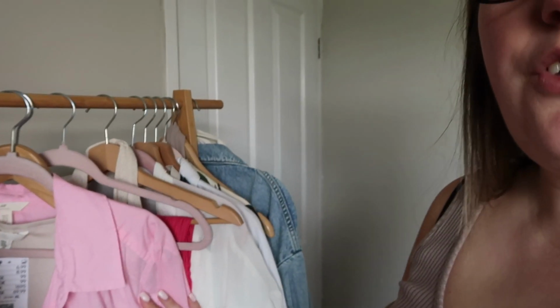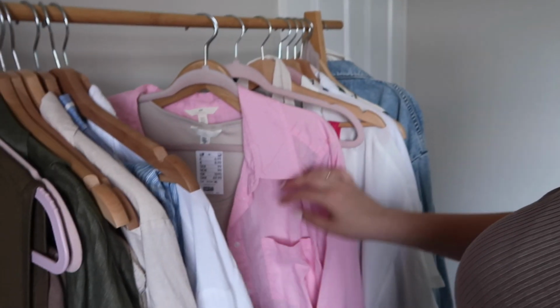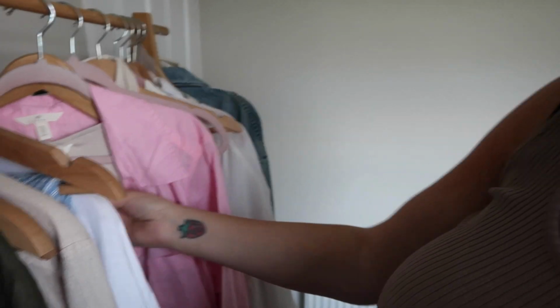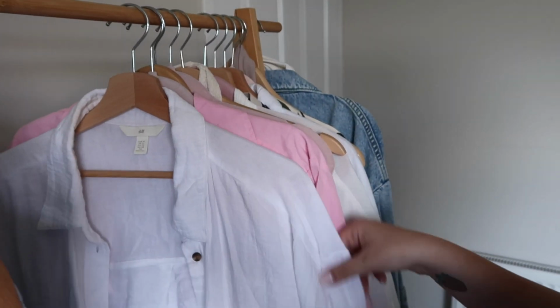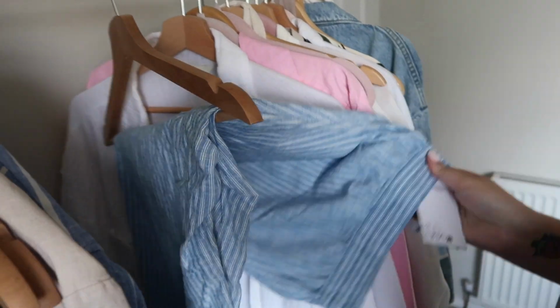Yeah, I've literally just got linen shirts from H&M that I know can be mixed and matched. I would wear these to dinner with jeans as well if we were to go out, so that works really well. So I've got this pink one here, and again I've just popped this little creamy vest underneath. These are only £6.99 from H&M, and they just go with everything. They can be mixed and matched, and they're really flattering. They've got a rounded neck. So then I've got this white, this is more of a cotton than a linen. I got these trousers in the H&M in Lisbon actually, and they're really, really cool.